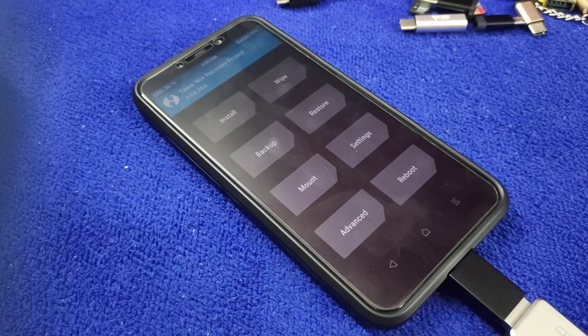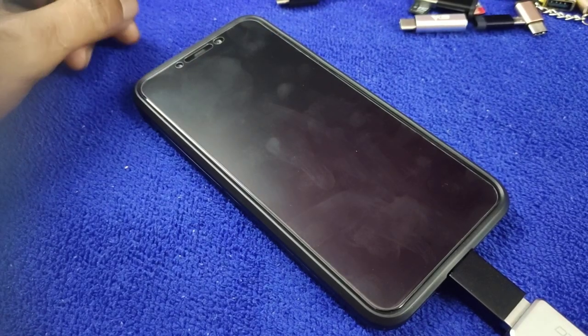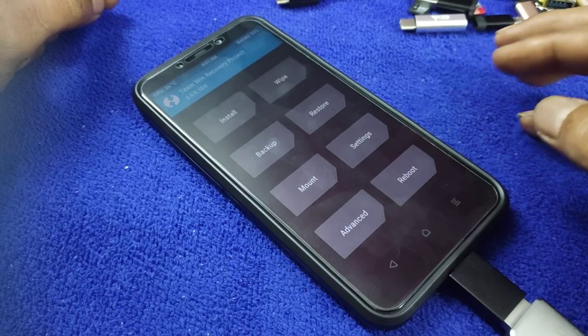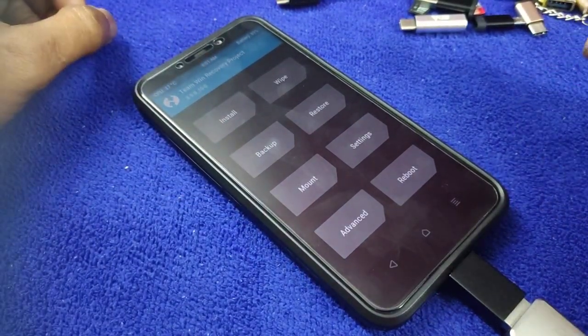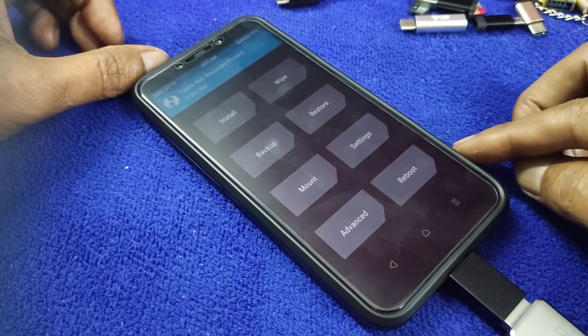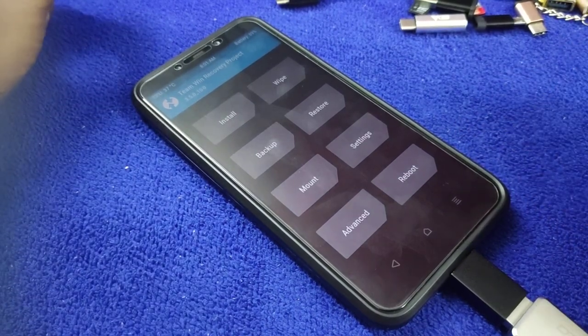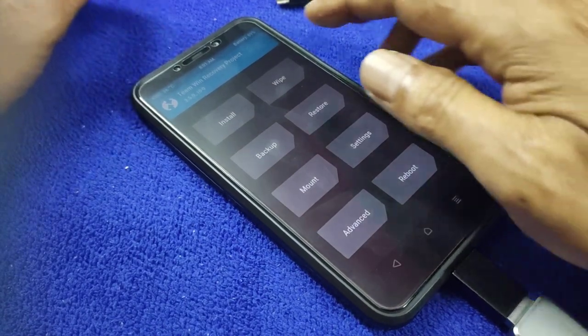Another tutorial unlocking the 60 FPS Fortnite on Pocophone F1, from the beginning, from scratch. Now I'm installing Pixel Experience Plus. Link for the ROM I will give in the description below.